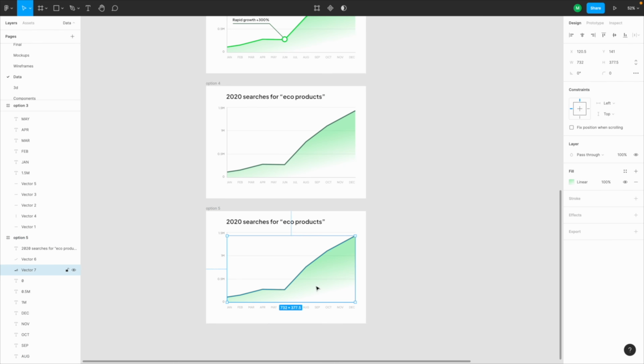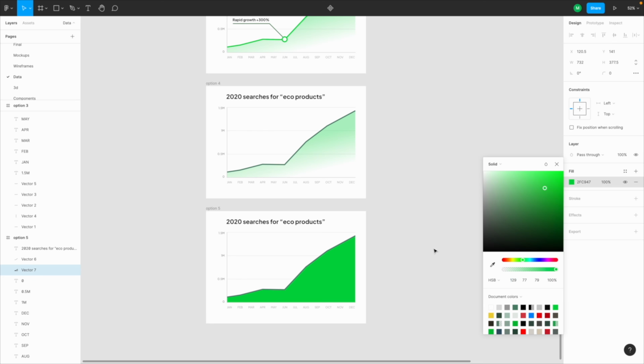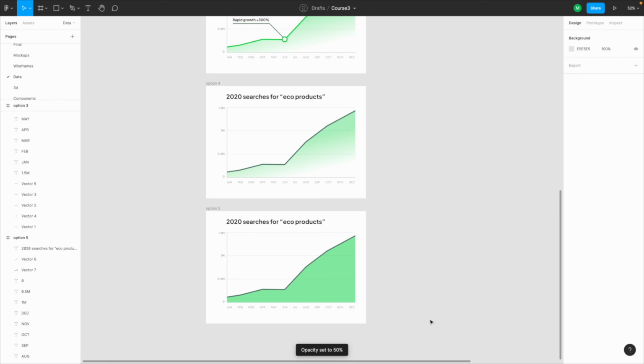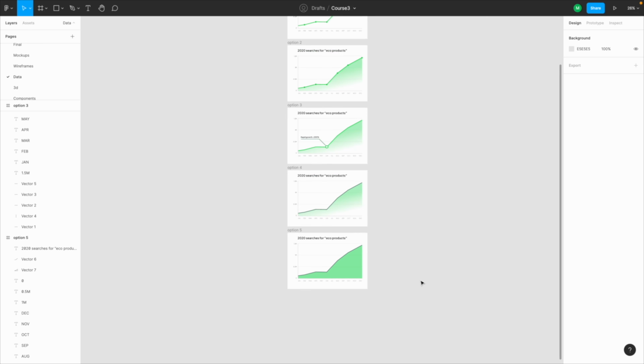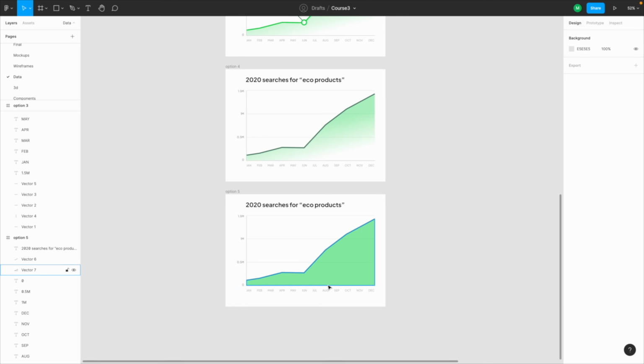Okay, let's duplicate this one again, and let's create another option. Just like we had a gradient here before, I'm gonna replace this gradient with a solid color, like this. And of course, if you like this version, you can leave it like that, like fully filled, completely opaque if you want, and it can look pretty nice as well. But I'm gonna decrease the opacity a little bit so we see the helper lines for 500,000 and 1 million going through it.